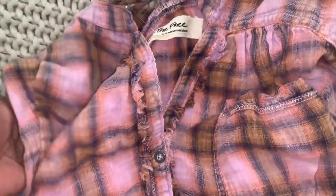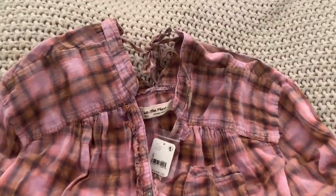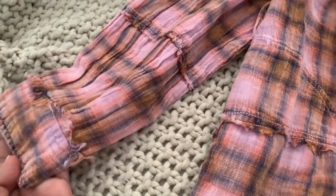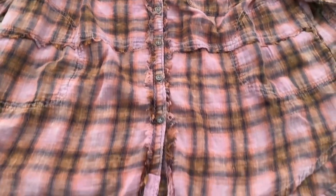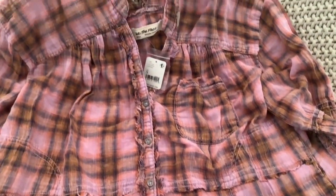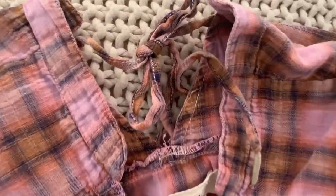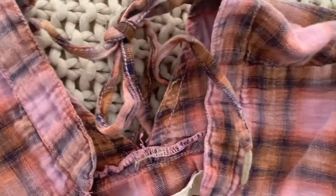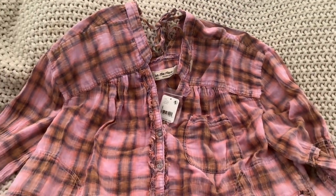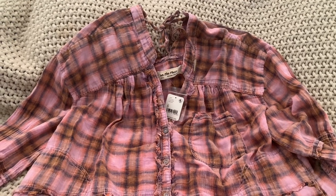Here's a look at it — look at the colors, it's so pretty. It has these metallic-looking buttons and it says 'We The Free' — it's by Free People. It has a V cut-out in the back with a tie and long sleeves, perfect for spring when you still get a little wind but it's not too cold. It's a casual shirt — not for work, but great for weekends and shopping.